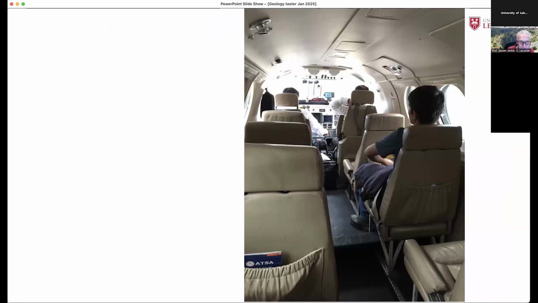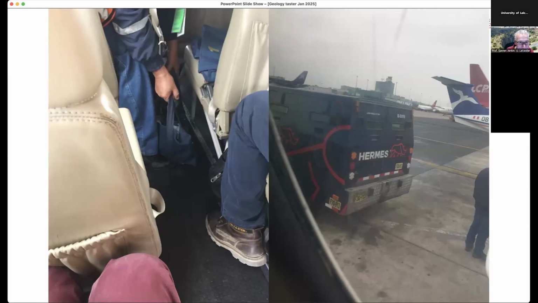Well, I've just come from a gold mine, so I'm actually on the bullion run. These little bags were underneath all the seats, each of which contained a gold bar, and there were 13, I think, gold bars on that plane that were then taken off and loaded into this armored van to take to the bank. 13 gold bars, probably worth about 18 million pounds, and I was flying on that plane, so that's quite cool. And yes, to answer the obvious question, I did think about hijacking the plane and flying to Colombia, but as you can see, I'm still here doing geology.